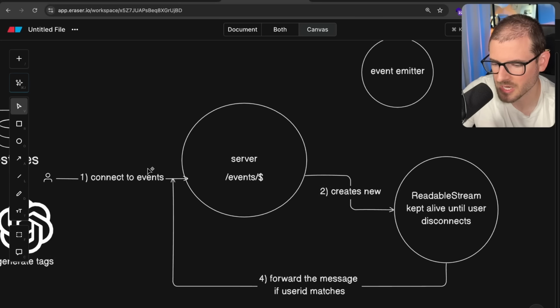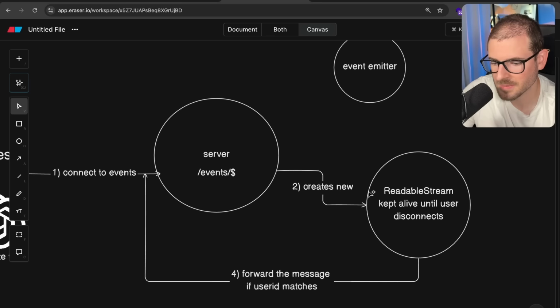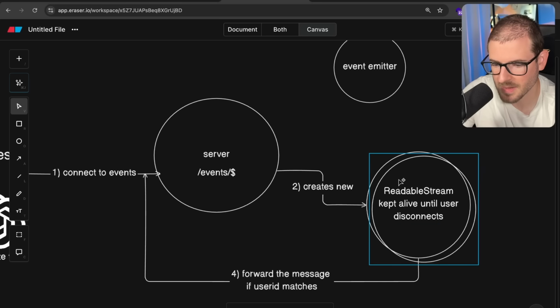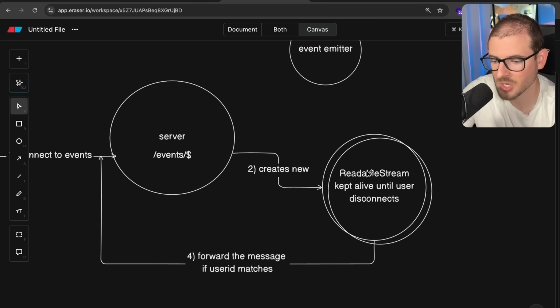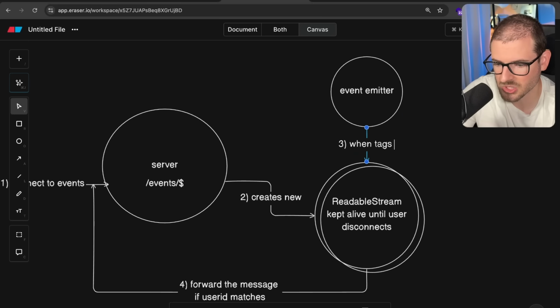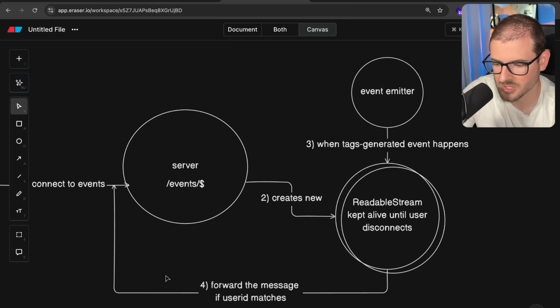I don't think I'm doing a very good job explaining this, but a user connects to the server. The server spins up something called a readable stream and then streams back the response. And you could, again, have a ton of these, right? And so all of these have to bind to the event emitter and say, hey, when the tags generated message comes in, when the tags generated event happens, then we need to forward the message back to the user.